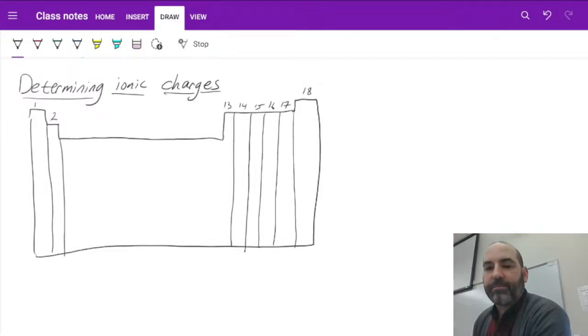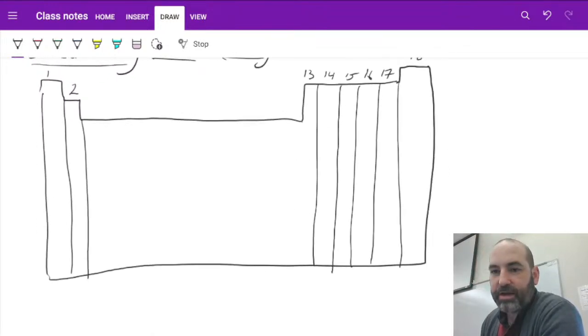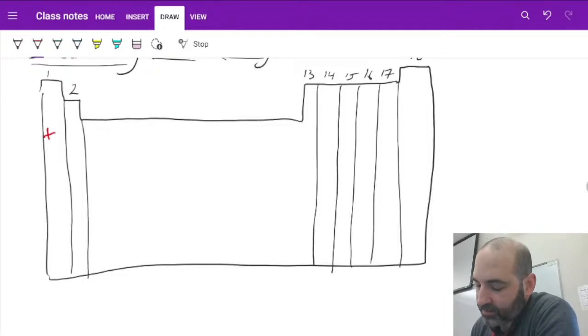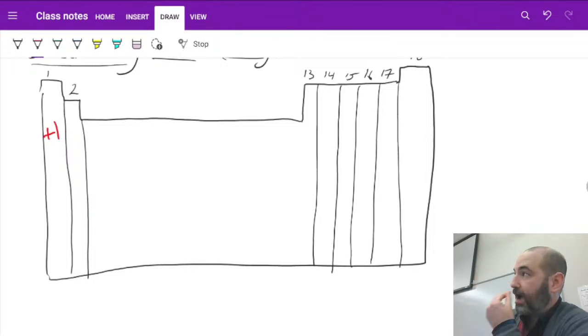The reason I divided it up this way is because we can look at which spots in the periodic table have these predictable charges. For example, everything in column 1 gets a +1 charge when it becomes an ion. So that would be hydrogen, lithium, sodium, potassium, rubidium, cesium. We don't really worry about the radioactive ones on the bottom because we don't use those for chemistry much. But those are all going to get a +1 charge when they become ions. So a sodium atom is neutral, but a sodium ion is always +1. A potassium atom, K, is neutral, but a potassium ion is always +1.